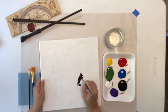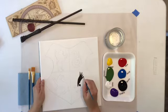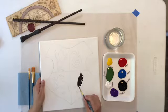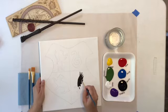So I'm gonna come in here and just shape each feather. Very light touch. If your bristles start to fan out on you, you can roll your brush to reshape those bristles into a nice point. And that'll help you get into some of those detailed places on your canvas.